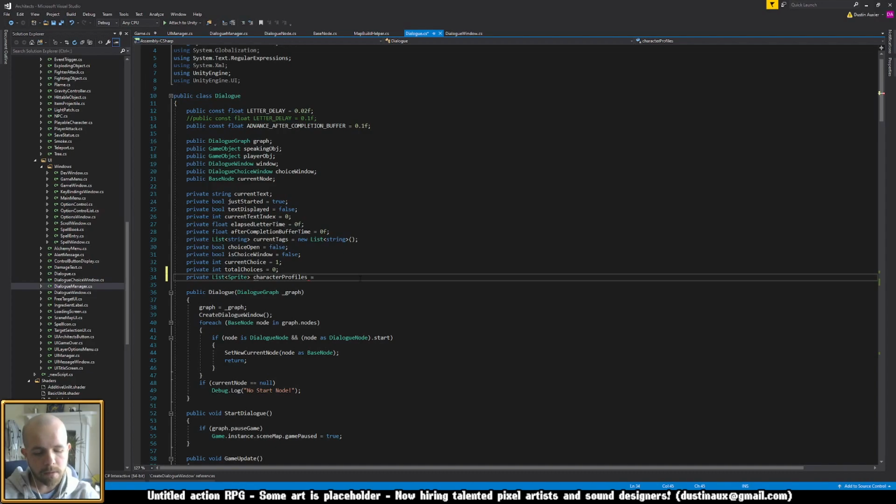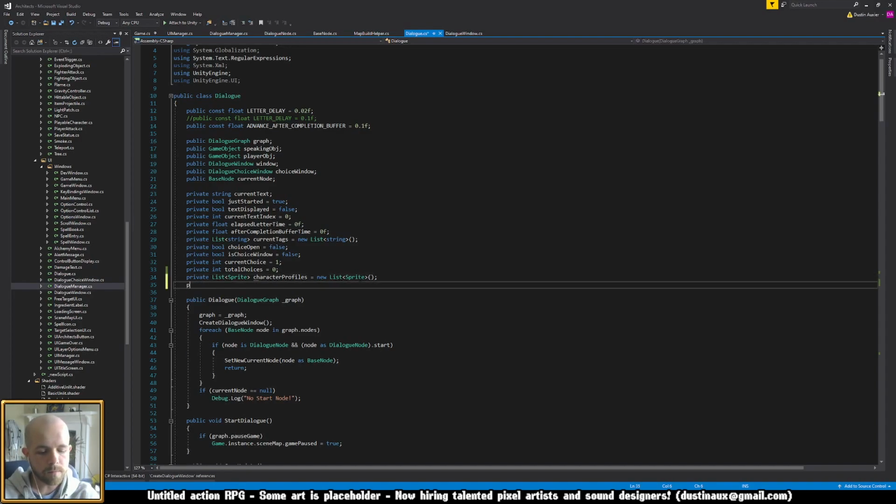Character profiles is a new list of the sprites we need. I'm just gonna keep them in a list and cache them. I think what I'm going to do, get a little funky here and create a dictionary of dictionaries. Is that smart? They're gonna be small dictionaries.